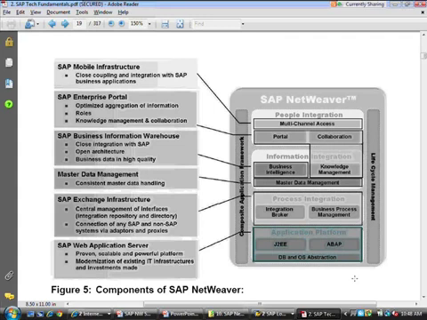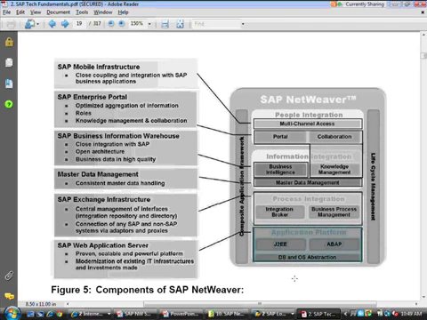ABAP is SAP's proprietary programming language, and J2EE is Java Enterprise Edition, right? So it's got a J2EE engine, it's got an ABAP engine, and it can run on any database and an operating system, right? Not any, multiple databases and multiple operating systems.